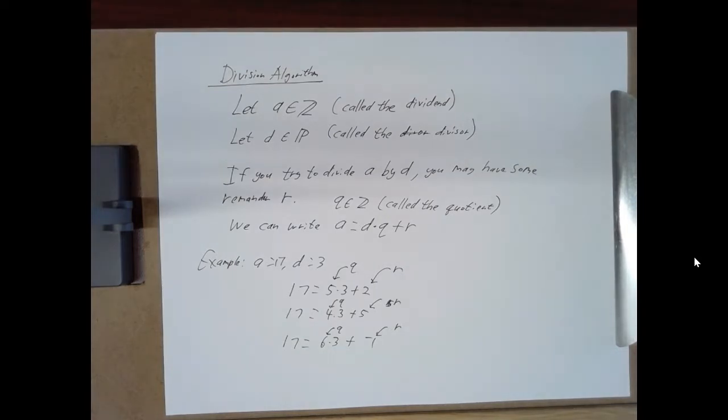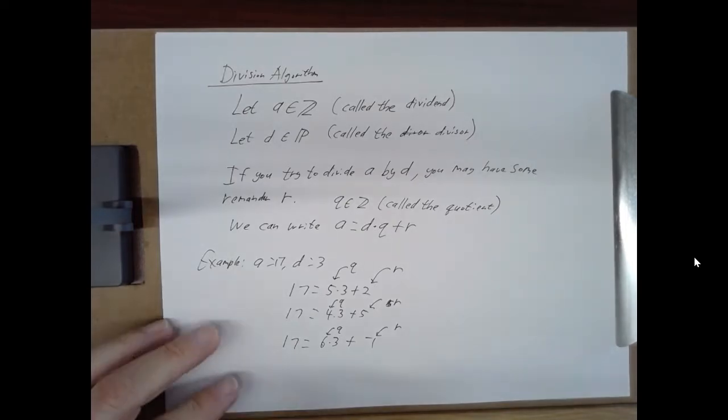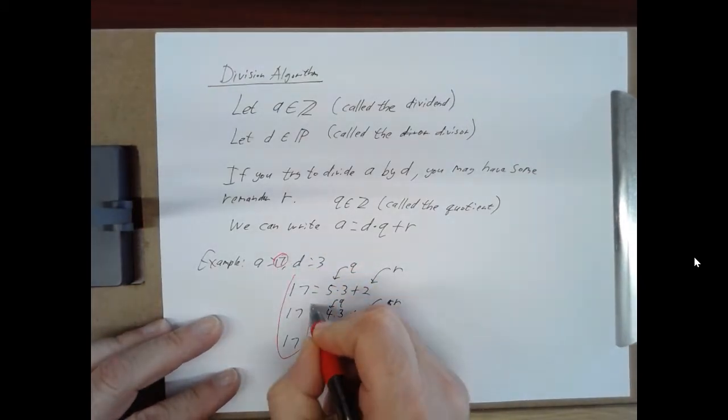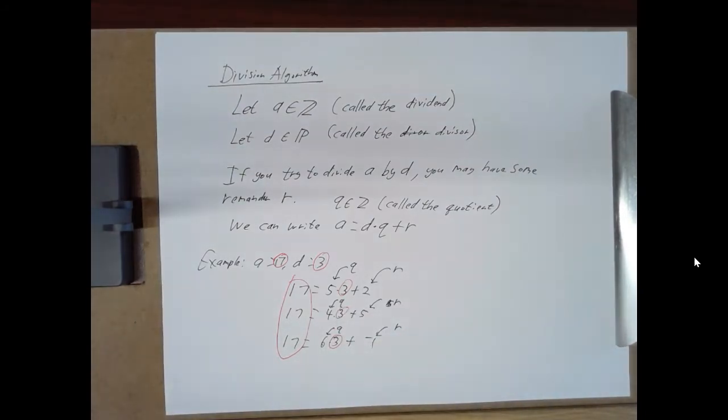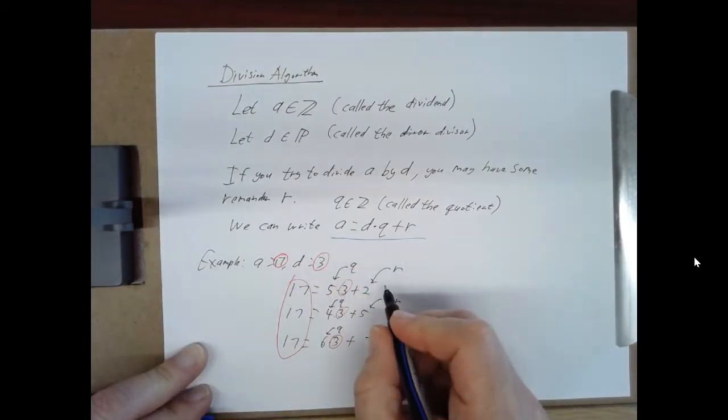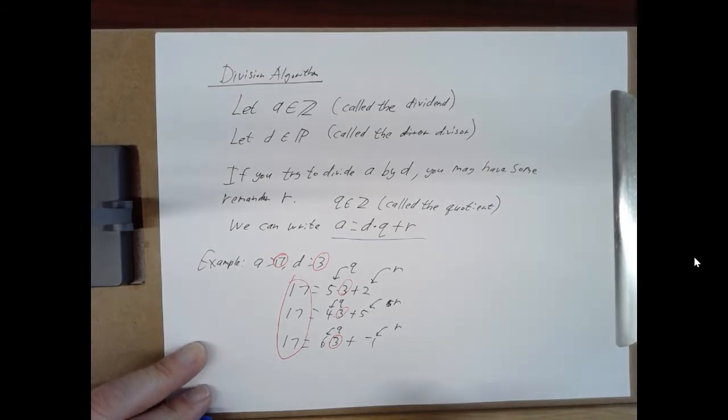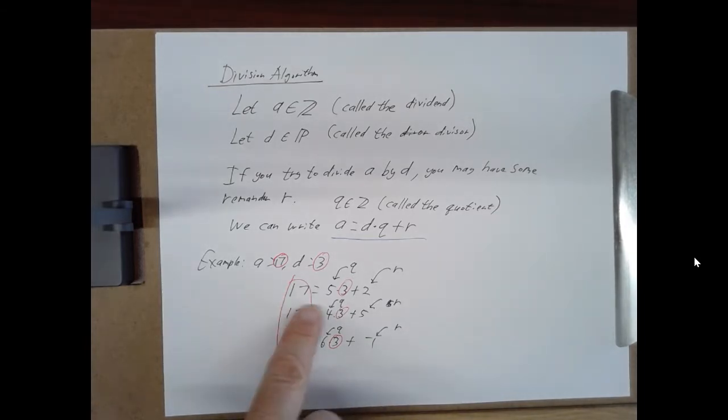There's a lot of ways we can write a number as a product of a second number plus some remainder. Okay? But what we're doing is we're fixing our original number 17, and we're fixing what we're trying to divide by, in this case 3. And our goal is to write our original number as something times our divisor plus a remainder. And everybody sees that there's multiple ways to do this, right? 17 could be 0 times 3 plus 17. That's another way to do this.